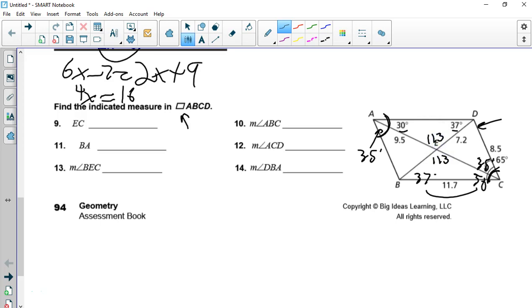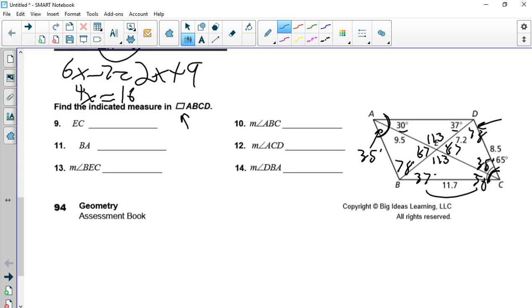Alright? And then, to find this angle right here, we're just going to subtract from 180. And that's going to give us 67 here and 67 here. Sorry, the board's writing goofy. Now, we can add 67 plus 35 and find out that we have 78 right here and 78 right here. And that's going to give us everything we need to solve some of these angles asked for.